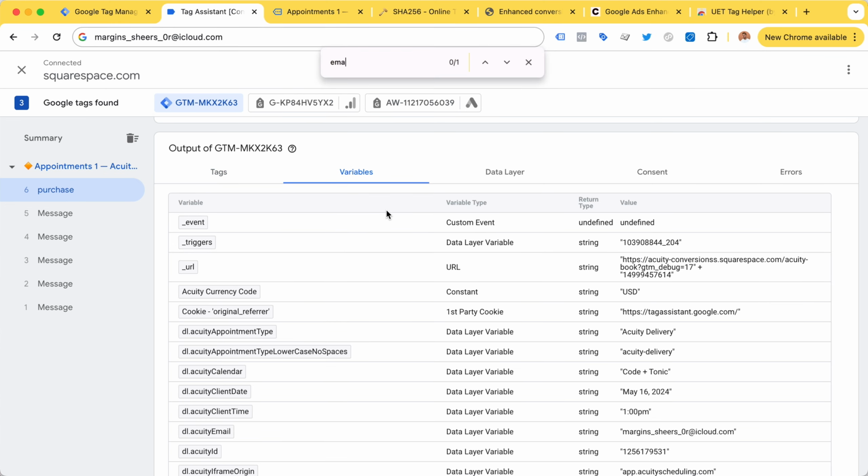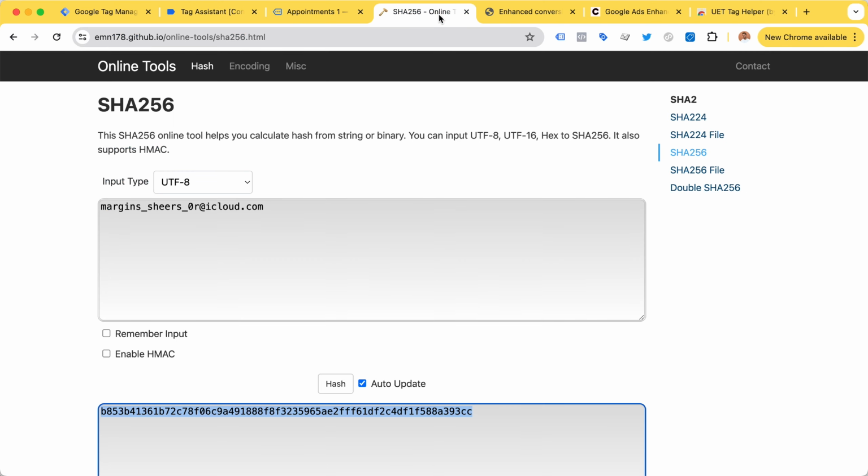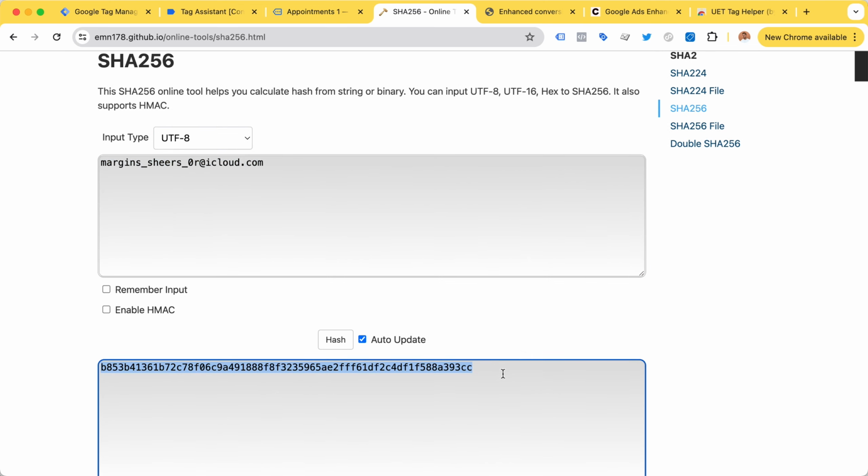We can see that the Acuity email is this email that I used. So if we hash this using SHA-256, we add our email here, we get this hash, again starting with B85 and ending with 3cc.